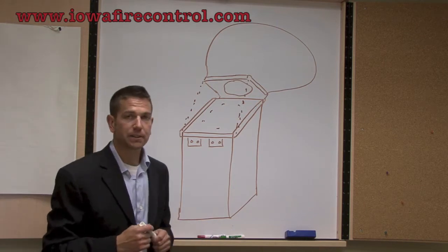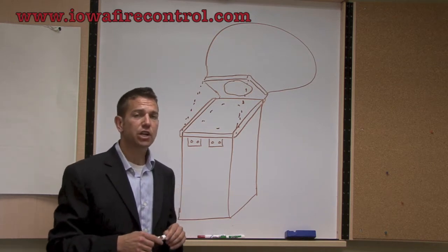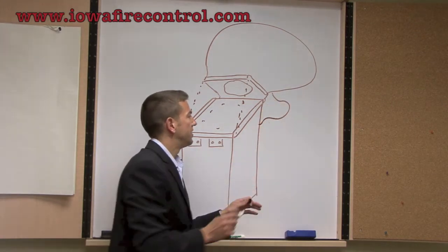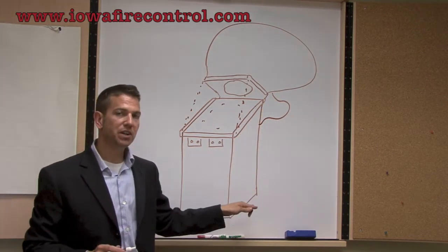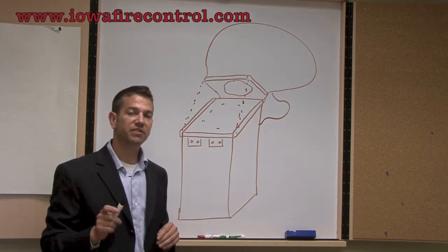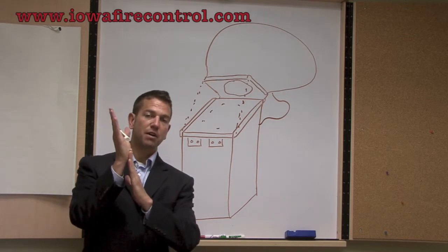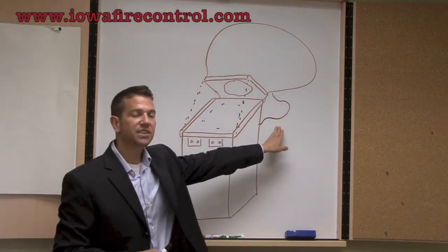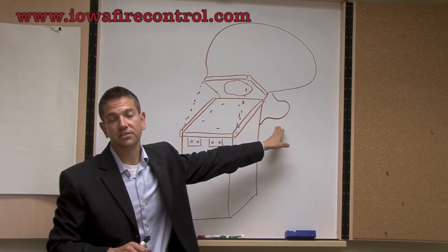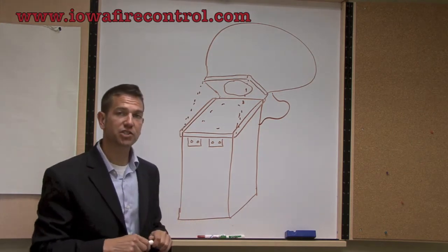Two things matter here. If you're looking at getting a hinge kit on your fan, you have to make sure that the cord that attaches the electricity from the building to the actual fan is long enough and flexible enough to have that fan flip up off of the ductwork. If that cord's not there, then we're going to have to make sure we get that lengthened before we come out there and install a hinge kit. That's first and foremost, the biggest thing that we have to make sure we do.